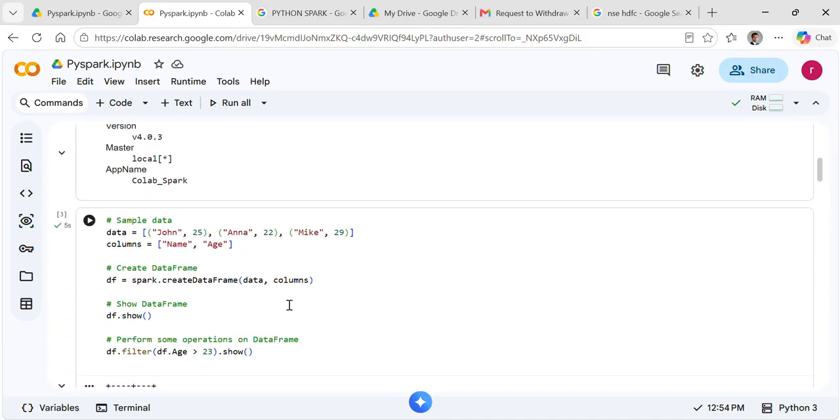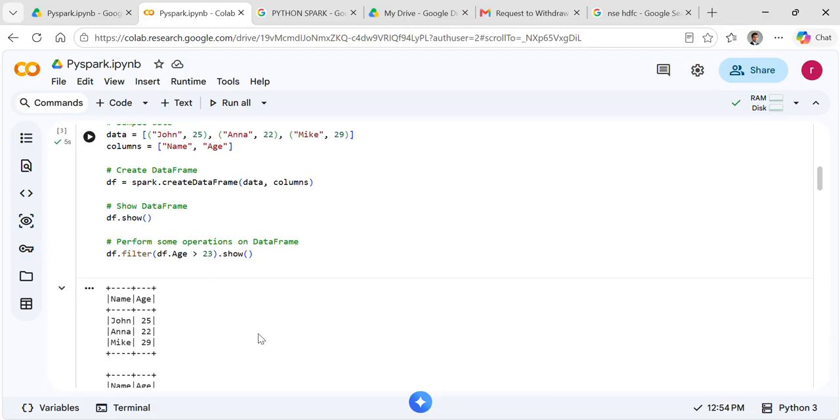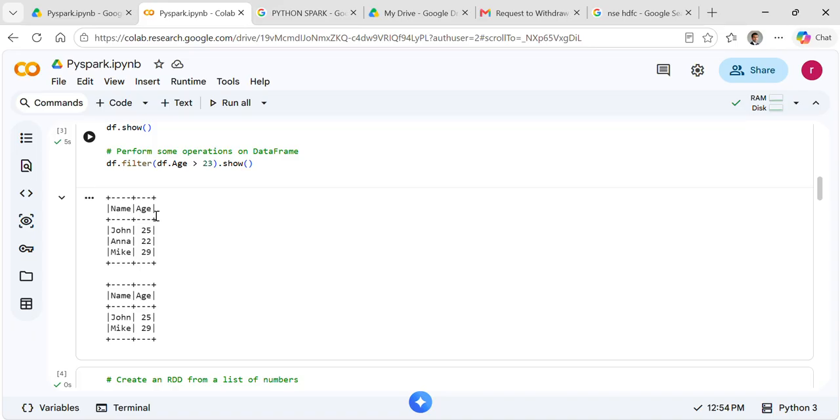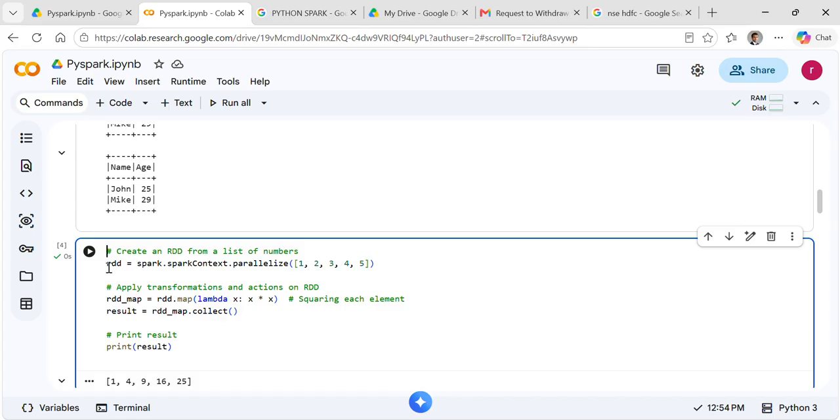Next, this is the sample data which I have, wherein I have some persons followed by their respective names. So I have written a small query which will display whose age is greater than 23. You are able to see all those details over here, and this is the most important concept which we wanted to discuss.